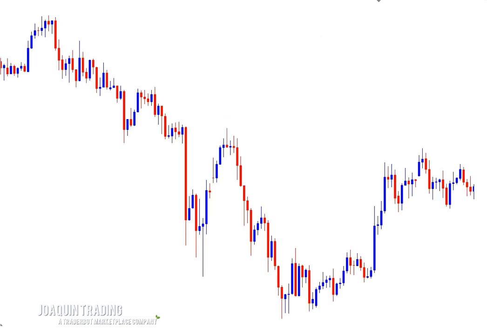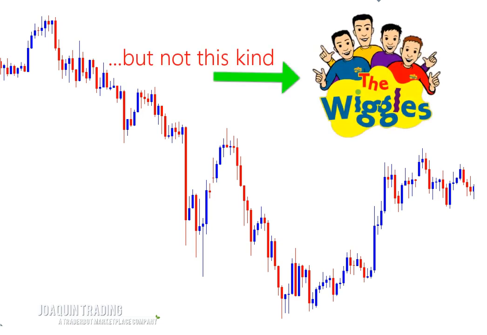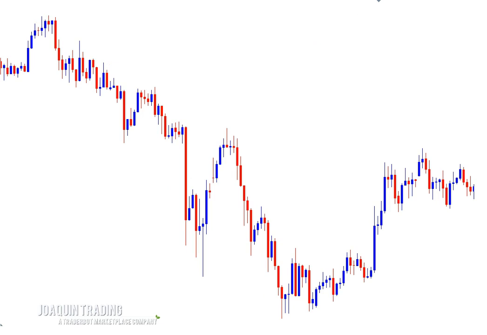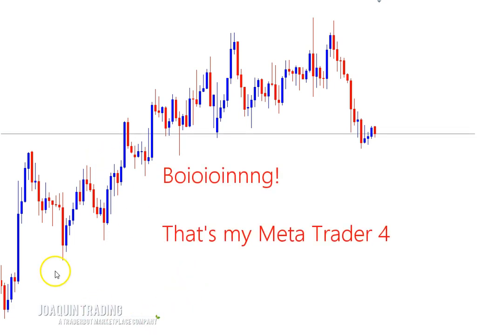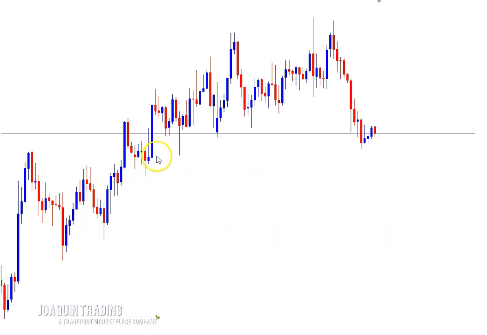We're going to look at blank charts. It doesn't matter what it is. A chart is a chart is a chart. We're going to look at anything that wiggles. And you might hear some noises in the background. That's my MT4 beeping. Let's start out with a blank chart. Now, in this scenario, the price is moving up. You can see price moving up and down right here. This is a live chart, by the way.